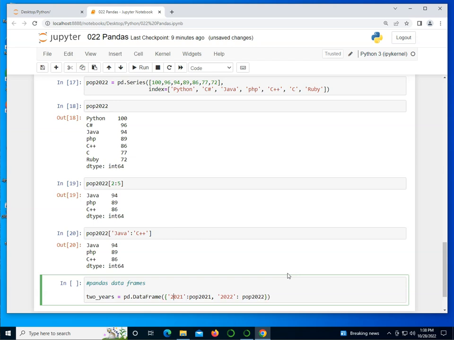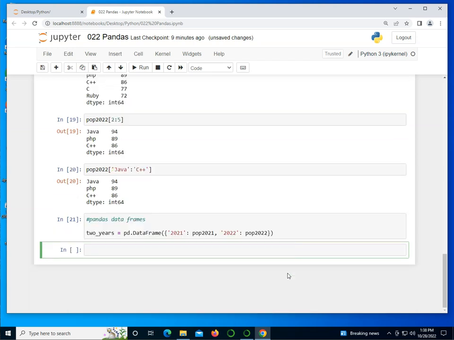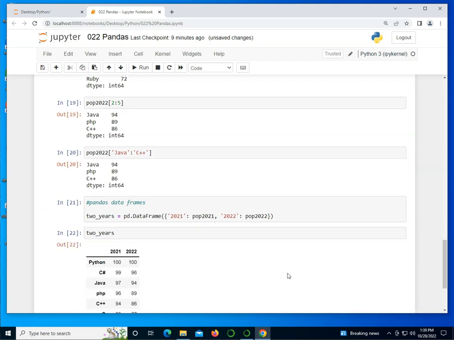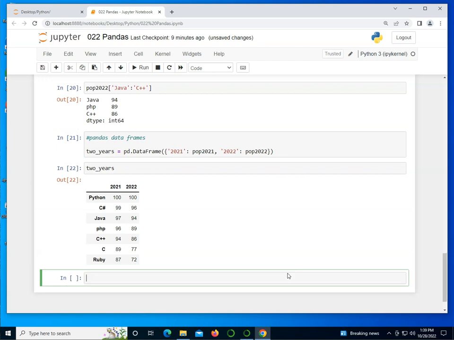So notice it's very cool. You can do that. And this is going to create what's called a data frame. And this is 2-dimensional. So if I take a look at 2 years, this is what we get. And you have to admit, this is pretty cool with minimal work on our part. We created this using Pandas. I challenge you to create this fairly quickly using built-in Python tools such as lists and dictionaries, etc., to create a tabular result like this.